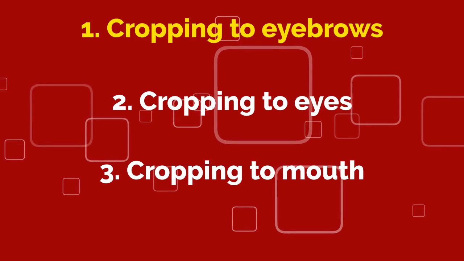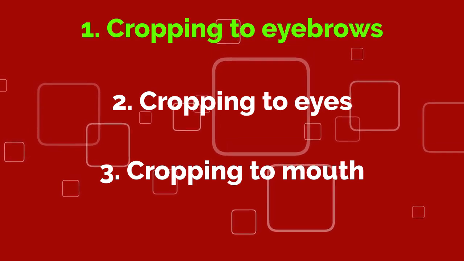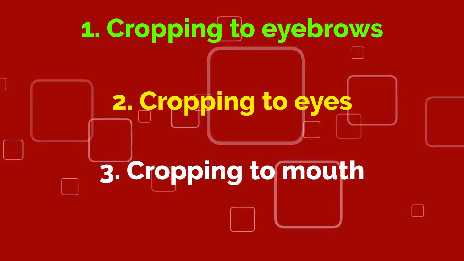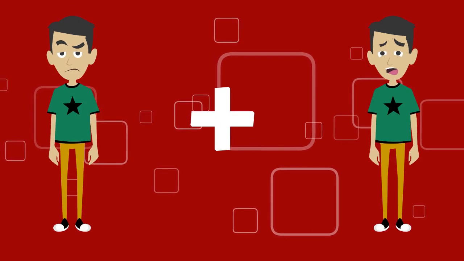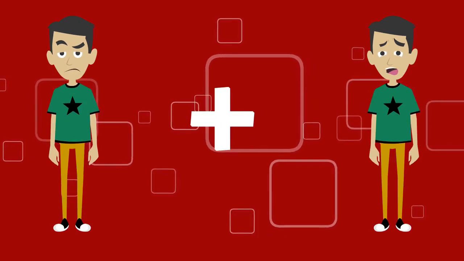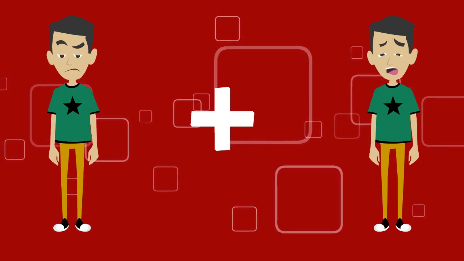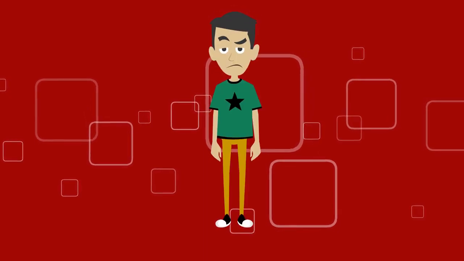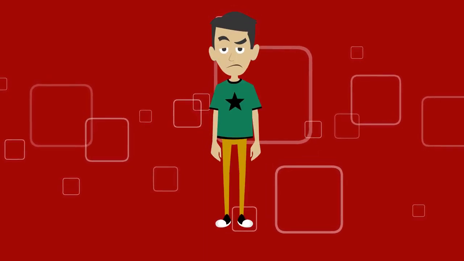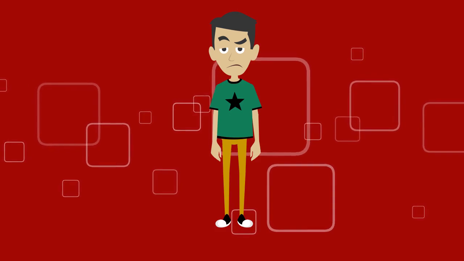Alright, since we are finished with cropping to the eyebrows, let's move on to cropping to the eyes. Say that you want to be more confused than what you normally would be, like you completely do not understand what is going on. Well, here's how to do this technique when cropping to the eyes. For the previously listed expression combo, I recommend starting with the confused look. Much like the first method, do the same steps as shown.